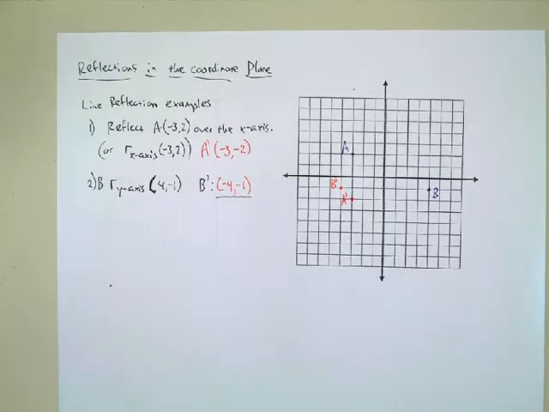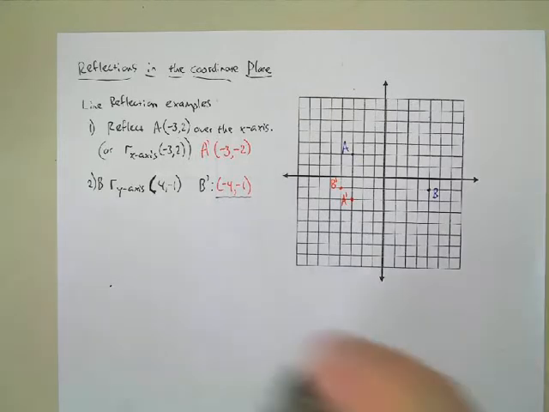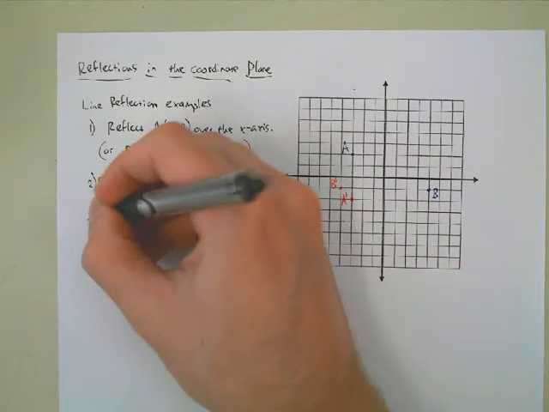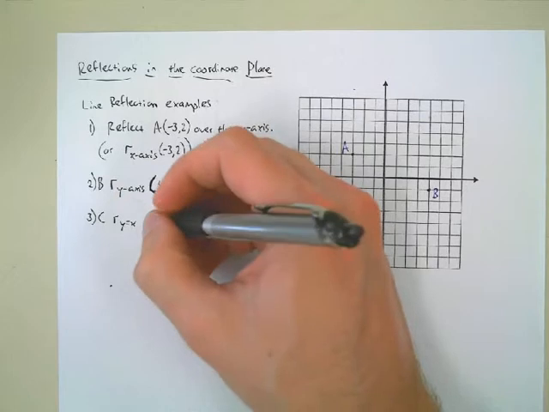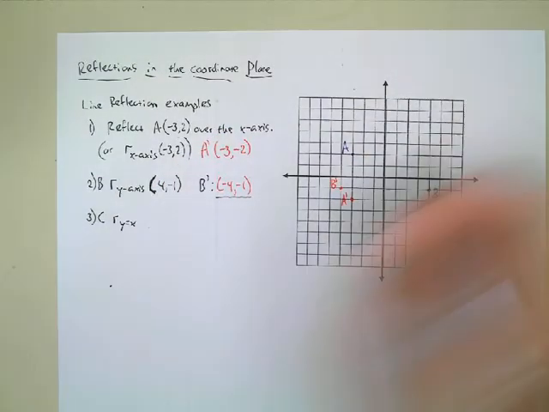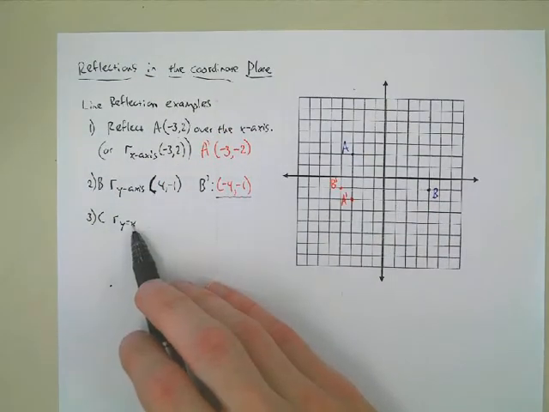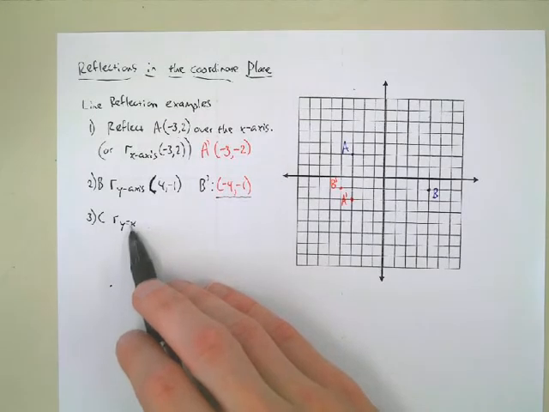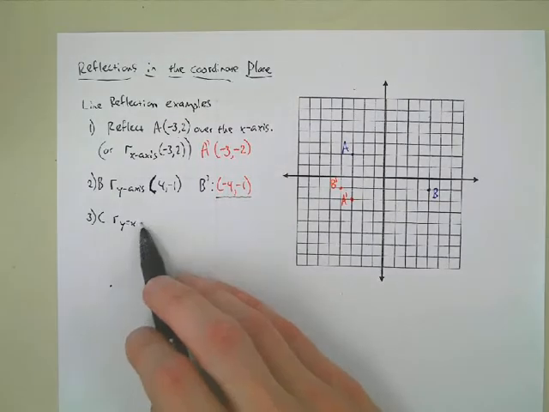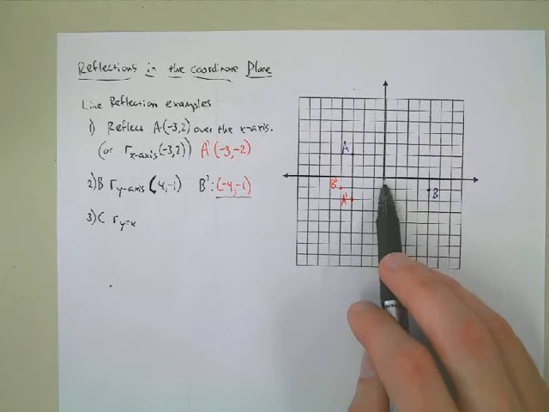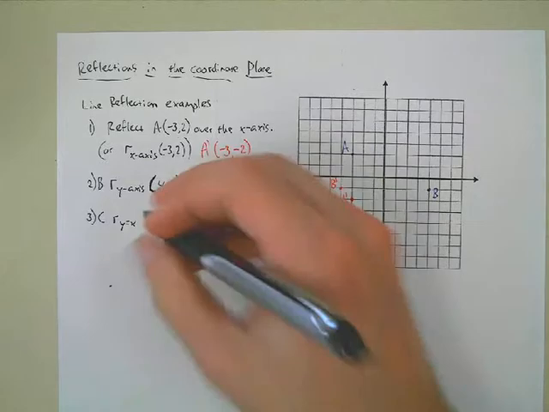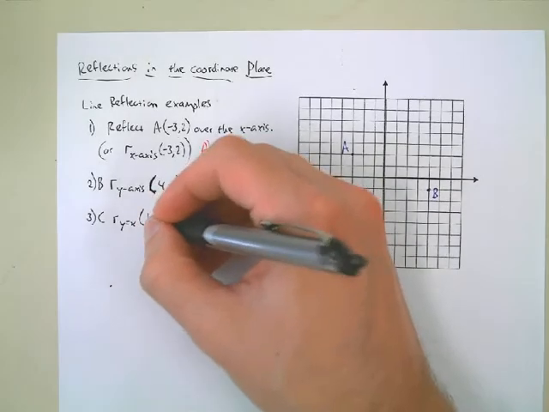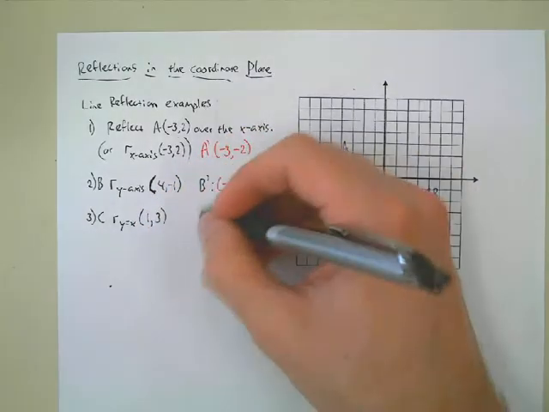Okay, and the last point we're going to reflect here is point C. We're going to reflect over the line y equals x. The diagonal line, the graph of the line y equals x, right? What is the slope here? The slope in front of x is a 1, or 1 over 1, and the y-intercept is 0. So it's the line that goes through 0 and has a slope of up 1, right 1. So it's just a diagonal line. And we're going to reflect the coordinates of point C, which is 1, 3. And so then we want to figure out what C prime is going to be.